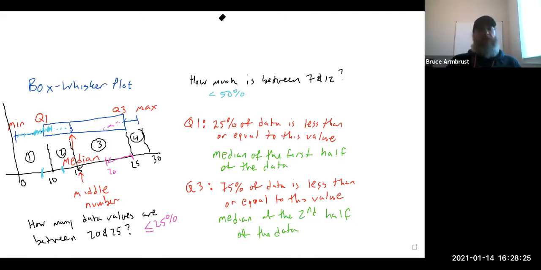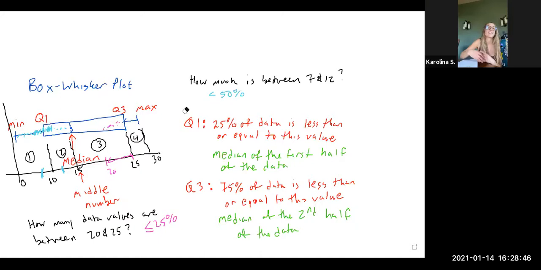Yeah, an interval of numbers is just from any one point to any other point. And there are some special intervals, like with the box and whisker plot, right? When they correspond to things like the median and the max and all that. But in general, intervals can be anything you want. Okay, got it. I didn't know if that was a specific set of numbers and that I was reading it wrong, but it makes a lot more sense now. Thank you. You're welcome.